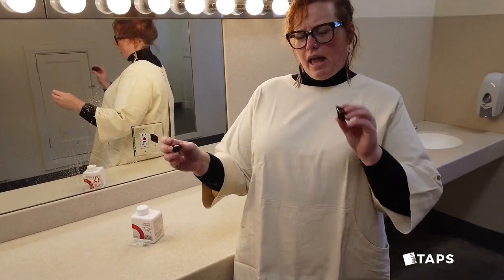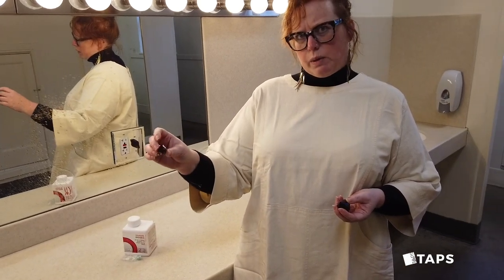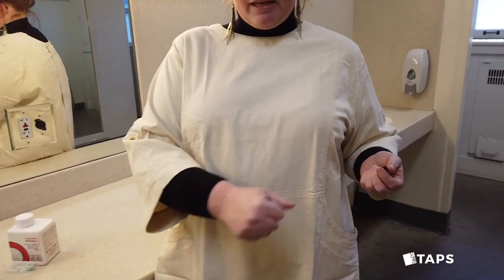This is a little thicker blood, and then I thin this one out with water. This one won't spray as much because it's thicker, and this one will hopefully spray a lot. So I'm going to pop them for you, right in front of my smock here so that you can see it. Let's see what it does.